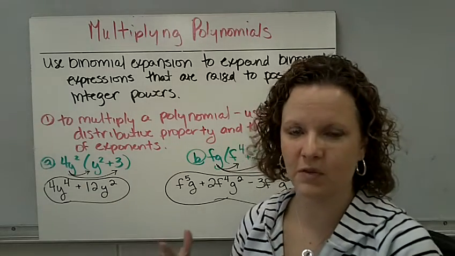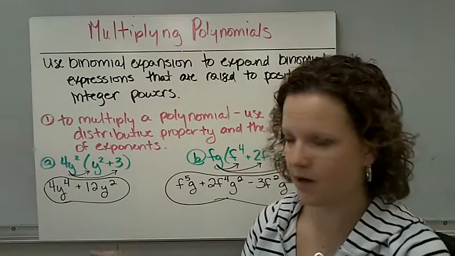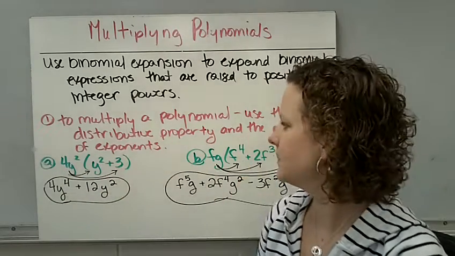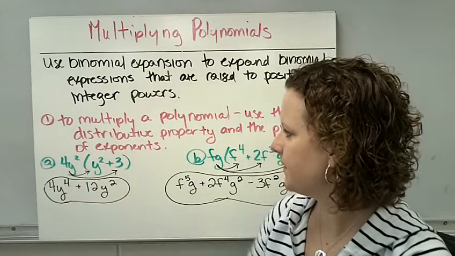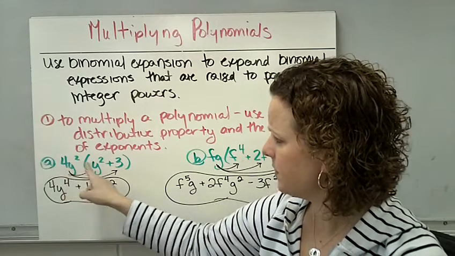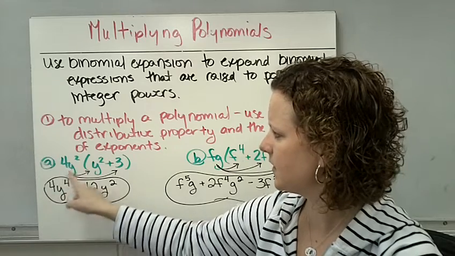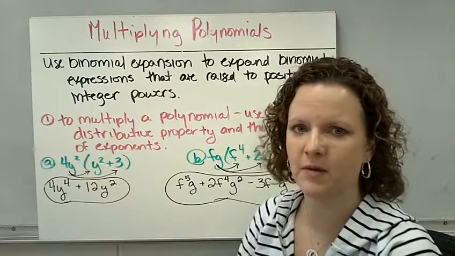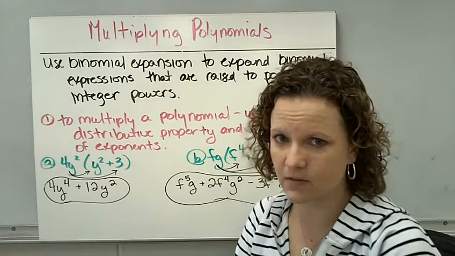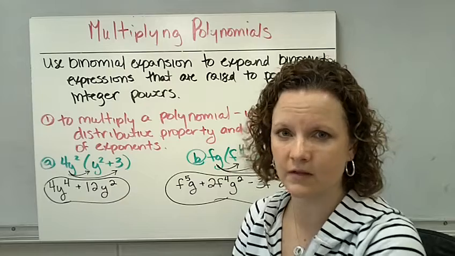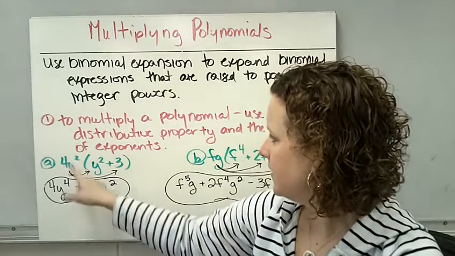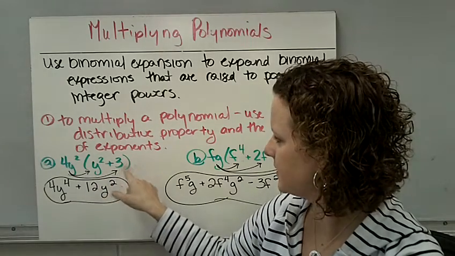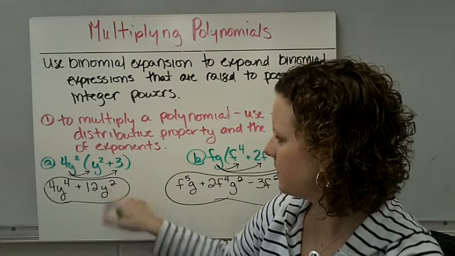We're going to do some really simple ones first, which will be a monomial times a binomial. Monomial, one term, binomial, two terms. And we're just using the distributive property. So you multiply the coefficients, 4 times 1 is 4, and your variables, you add the exponents. You have to remember all those properties that we reviewed earlier this year and that you learned in Algebra 1. So 2 plus 2 is 4. 4 times 3 is 12, 2 plus, there's no y term here, so we just get the y squared term.